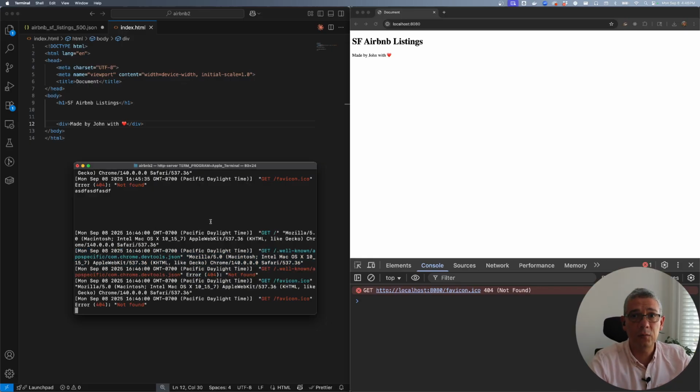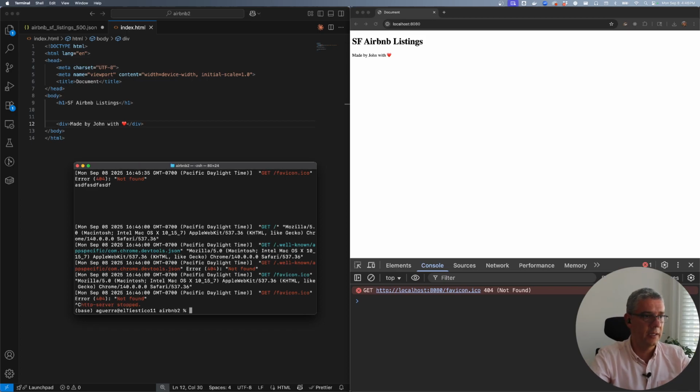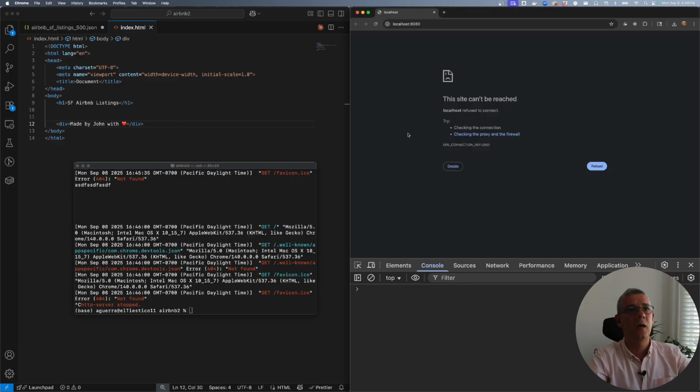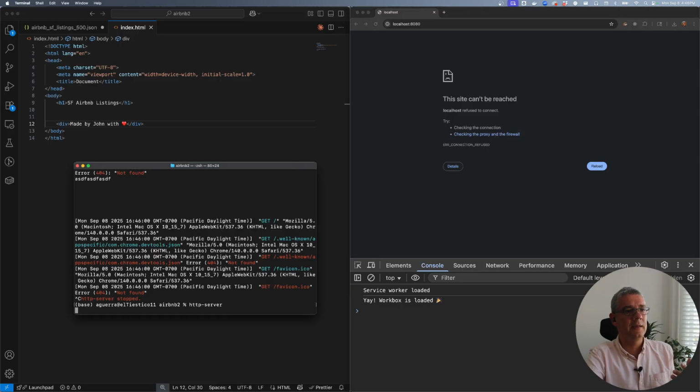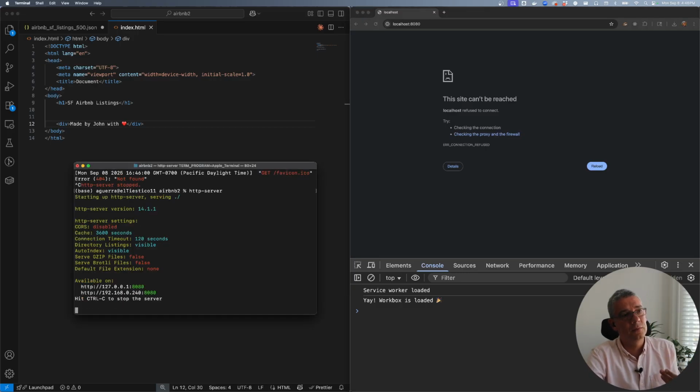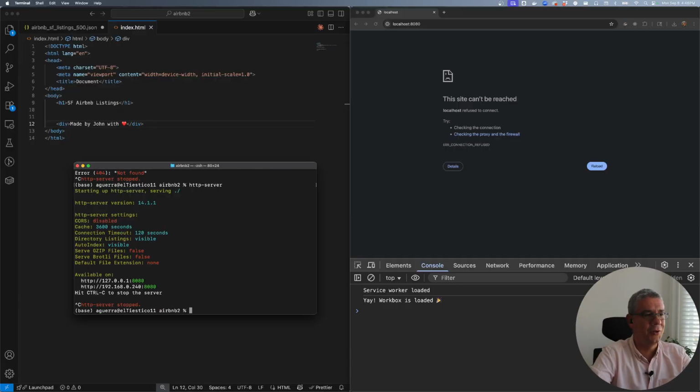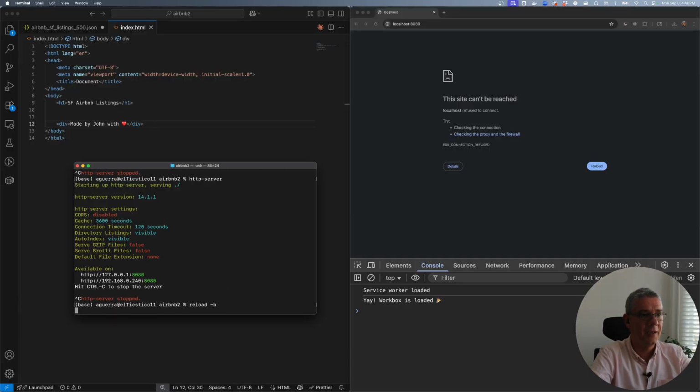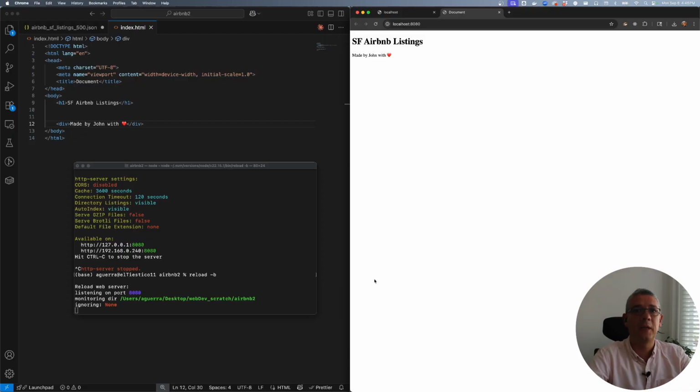If things are not working and you still did a hard refresh, another trick that you can do is make sure that you stop the server and then do a hard refresh. And then it should show something like this. It should show that it cannot load the page, and the reason is because you don't have an HTTP server. Sometimes the browser needs you to actually restart the server in order for it to clear the cache completely.